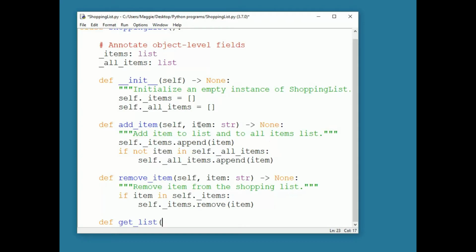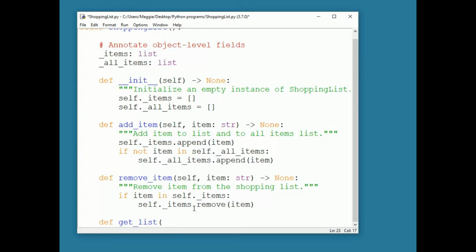It can be manipulated in exactly 2 ways. An item can be added and an item can be removed. It can be accessed in one way. The user of this class can have a copy of the list. That's part of the idea of object-oriented design. Data is protected. More than data, the implementation is protected.